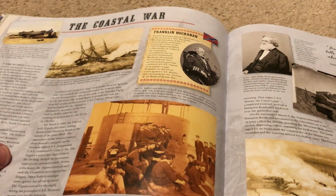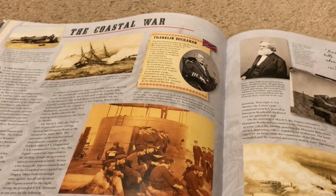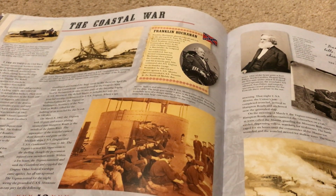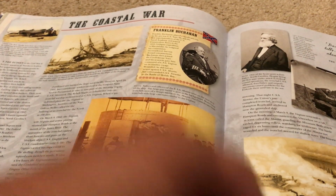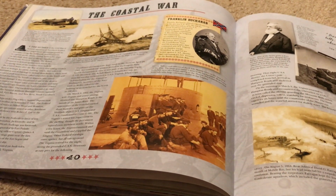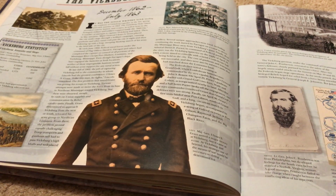It's a personal thing, but for some strange reason, I don't know if anyone else feels this way, but the ship that was sunk by the submarine, the Hunley, was called the Housatonic. That is, to me, such a haunting name. I don't know why, but just the name of that Union ship. Some of these names are so archaic sounding, you can almost smell the age on them. It's interesting to think about.